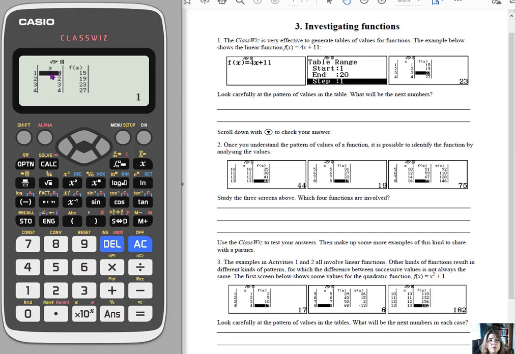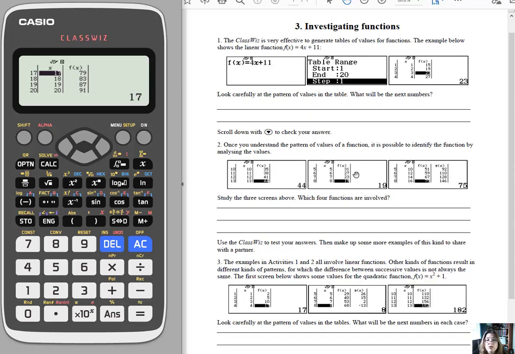So here's my table of values. I went from 1 to 20, so I can scroll down. The idea in this activity is you give them the function and have them figure out what is going on. What are these values? What is x? x is my input, and f of x was that function. So what did that function do to the values? They're learning that a function takes your input and uses the operation, so we're multiplying by 4. They're figuring out what a function is doing in this first section.